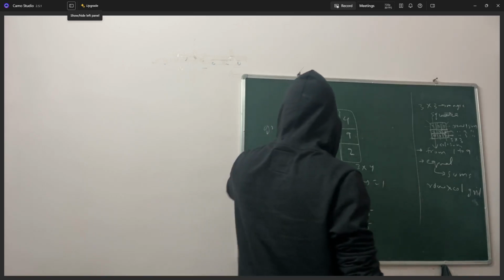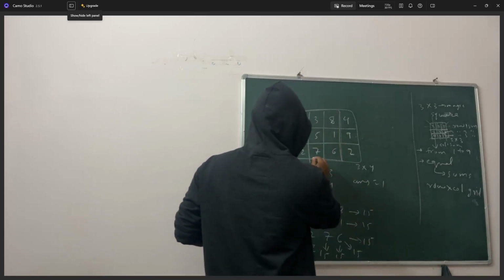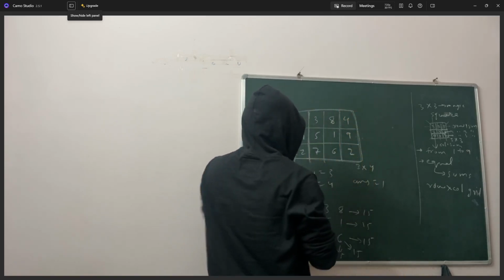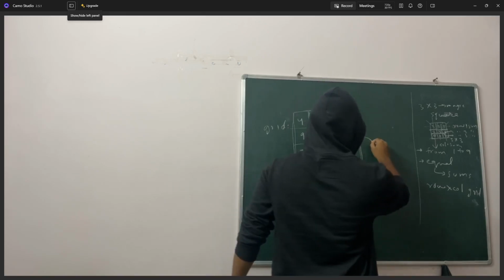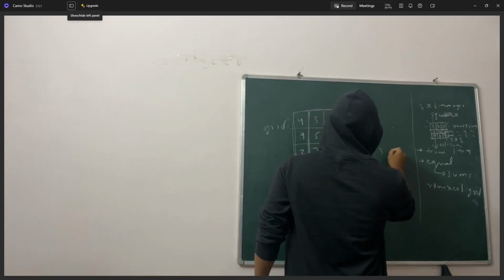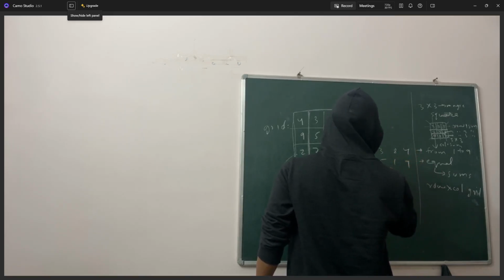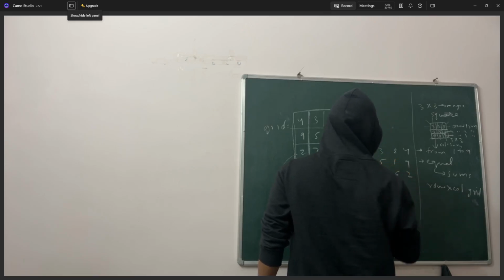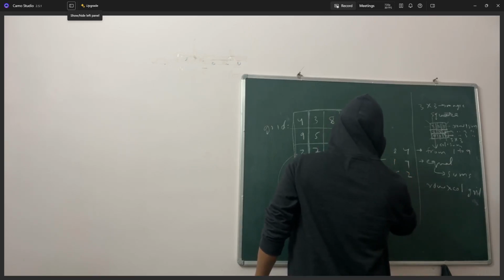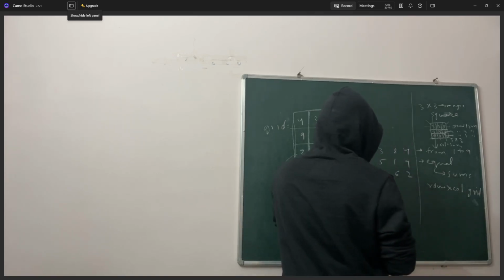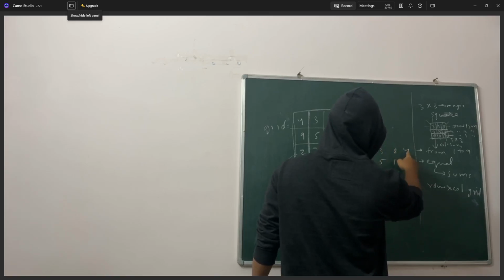Now do we have one more magic square? If you take this one, is it also a magic square? We have a 3 cross 3 matrix, so let me draw it here: 3 8 4, 5 1 9, 7 6 2. Again we have 1 to 9, so all elements are unique.